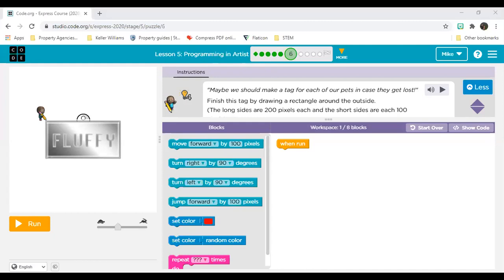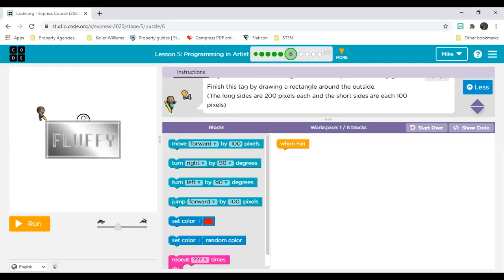And remember pixels, I wonder who can remember what pixels are. I'm going to ask you guys now to tell me, what are pixels? And the short sides are 100 pixels. So quickly, before we do this puzzle, who can remember what pixels are? What are pixels, guys? If you are in the link, just tell me here so that I know I can move forward.